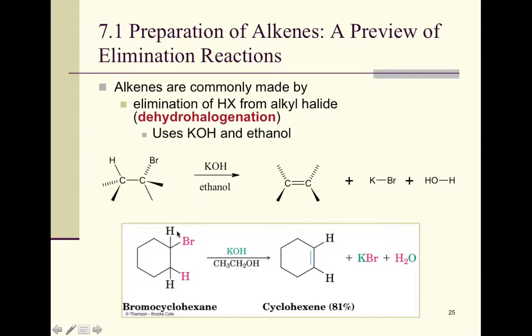Here's an example reaction, and typically in a reaction we won't show you all these hydrogens. We're doing this for illustrative purposes. This is the carbon that has the halogen on it. We need to make sure that the next door carbon has an available hydrogen, and this one does. And so we have potassium hydroxide. This is ethanol written out, CH3CH2OH. You can either write out the chemical formula for it or write the word ethanol. And we're going to cause an elimination reaction. We have a carbon-carbon double bond where the bromide was and where that hydrogen is that left.